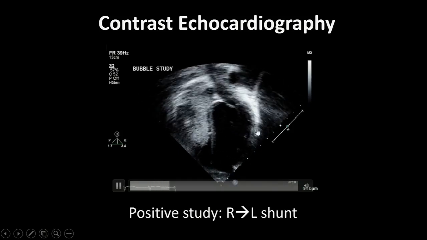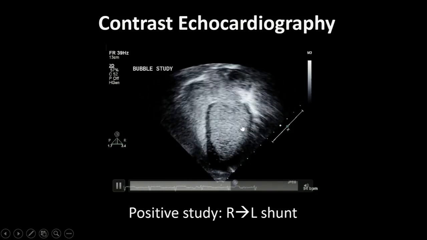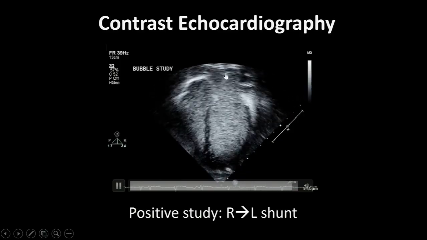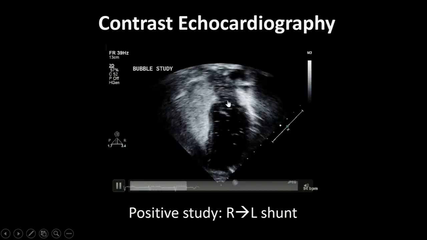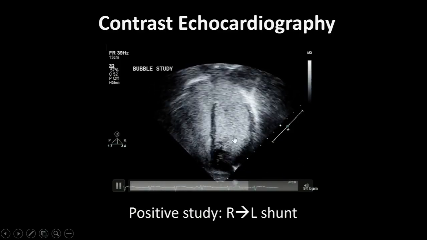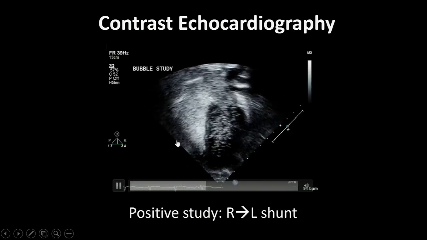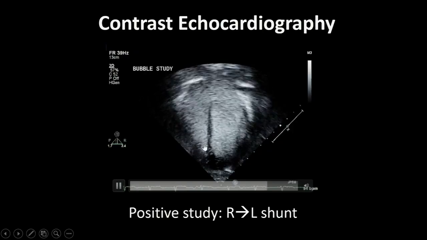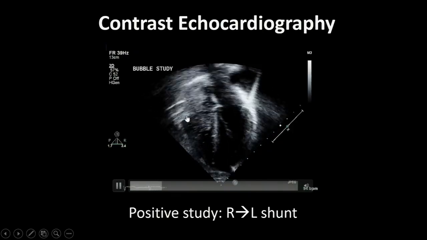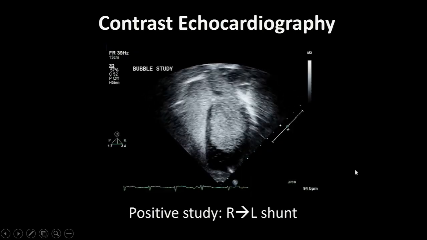This patient had a lot of pulmonary arteriovenous malformations, and that's what led to this very dense opacification over on the left side. You can also appreciate for this, just as a side point, how having the contrast in the right ventricle maybe helps you see the borders just a little bit better.